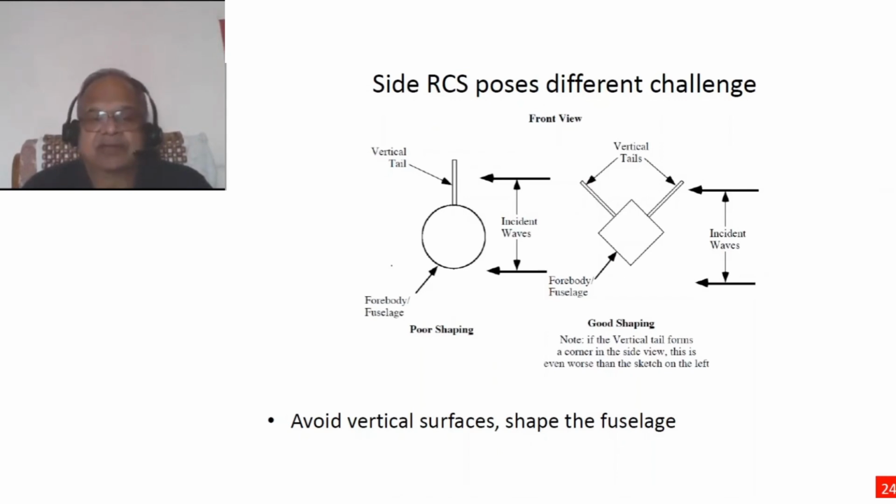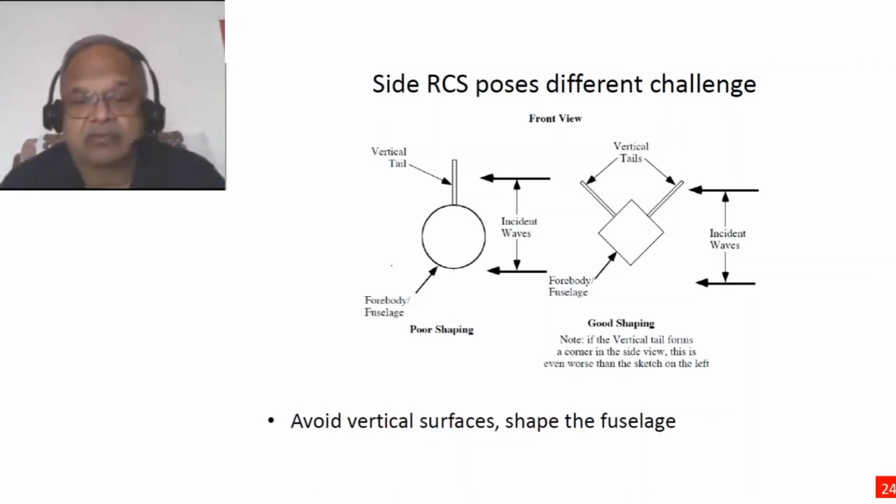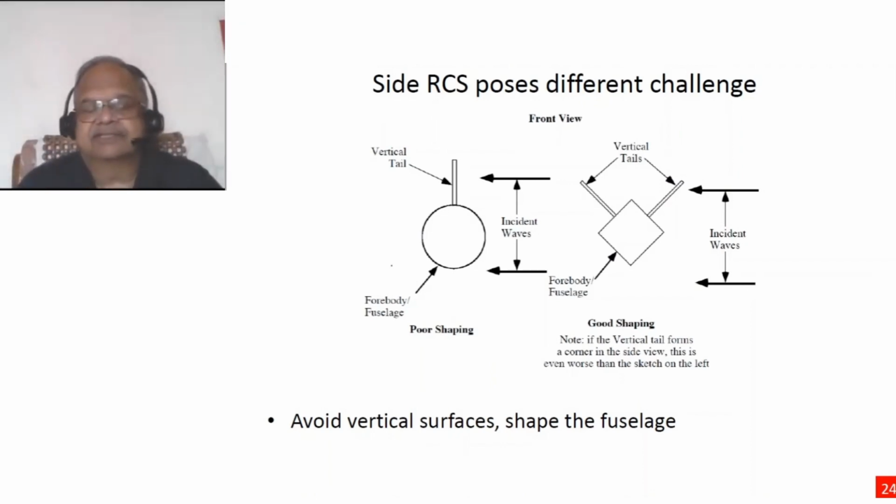And the same thing happens with the curved shaped fuselage. Now this can be attenuated. As I said, you can't eliminate the whole thing. What can be done is to attenuate the reflection by shaping the fuselage. What you can see is that, of course, you don't really make it into a square cross section. What is being depicted here is some kind of faceting done on the side of the fuselage, as well as the vertical tails being canted so that one doesn't see rectangular intersections.